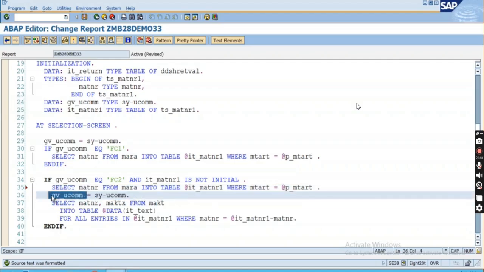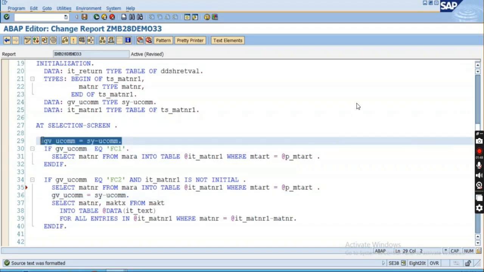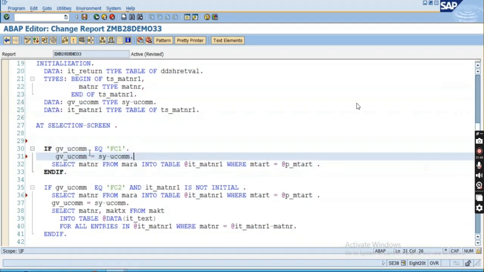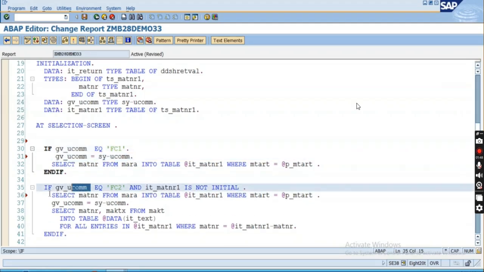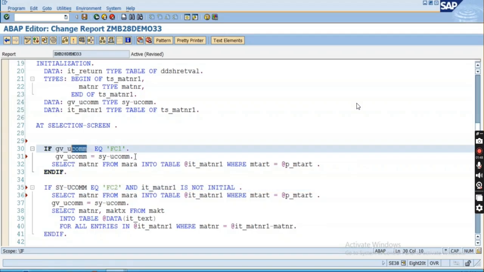And gv_ucom equal to psi-ucom, I have just used this particular value for this purpose. Actually I'm supposed to put this inside, and here it should be psi ucom only. I will show you in the program flow how it's going to work.